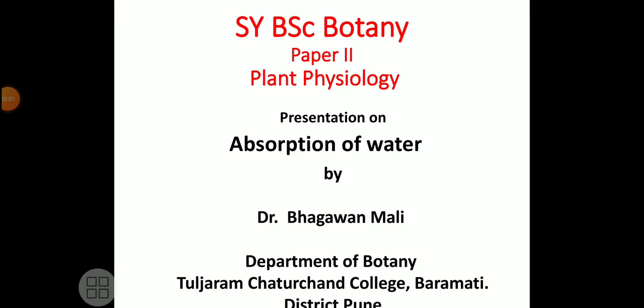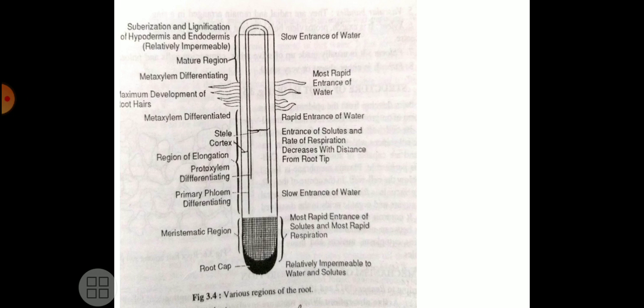Students, today we have to get an idea about a very interesting unit from your syllabus, paper second, that is plant physiology. The name of that unit is absorption of water, isn't it? That we have been learning, I think, since the last 2-3 lectures. Students, in the last lectures also I have explained to you the exact structure of a root, which part of that root absorbs the water.